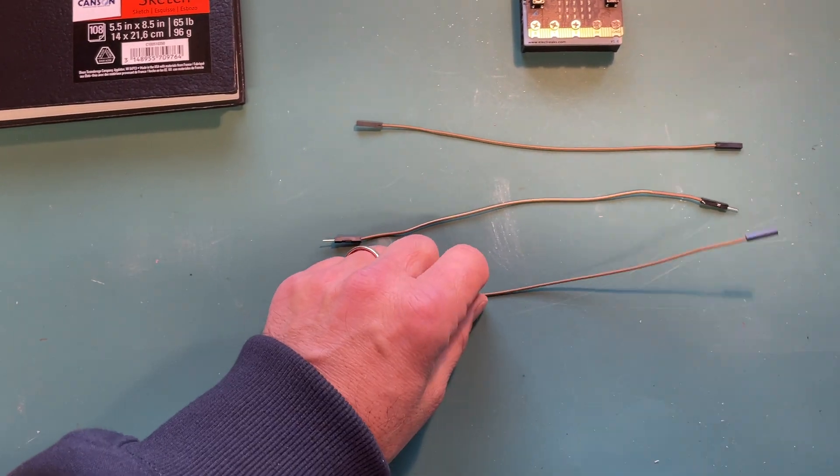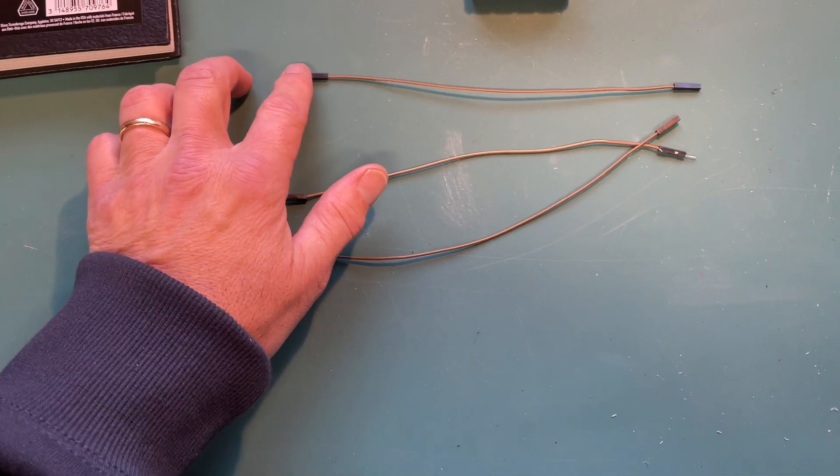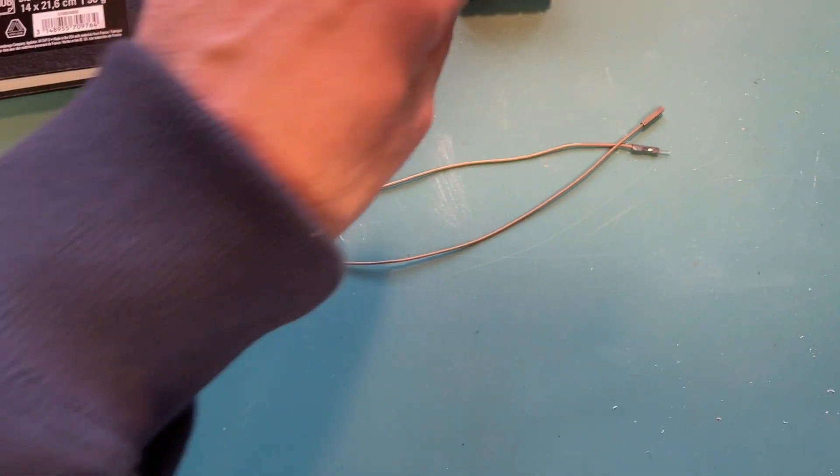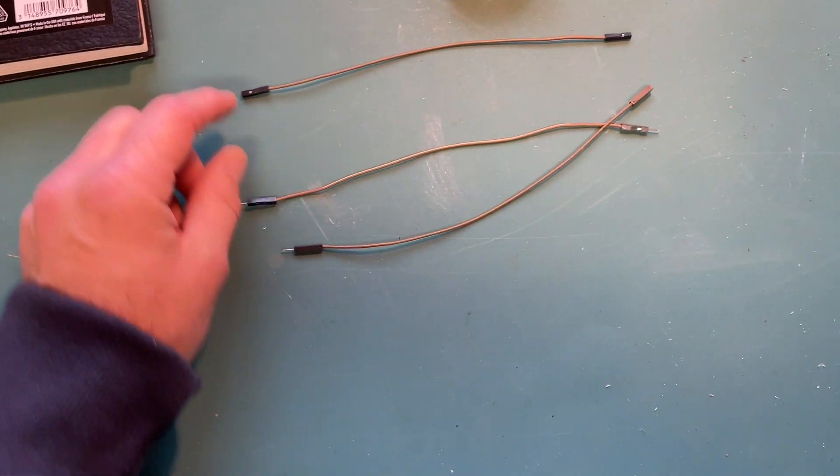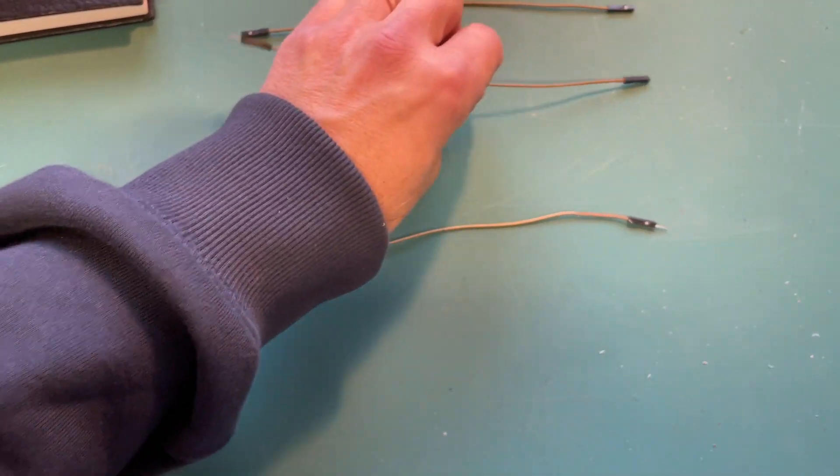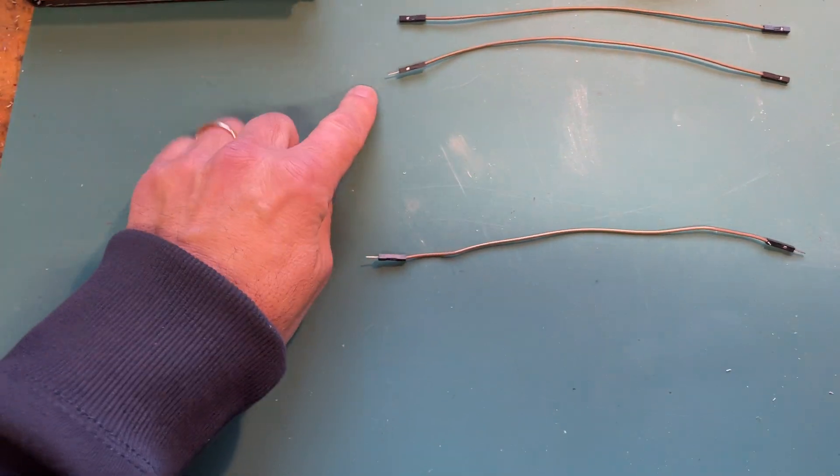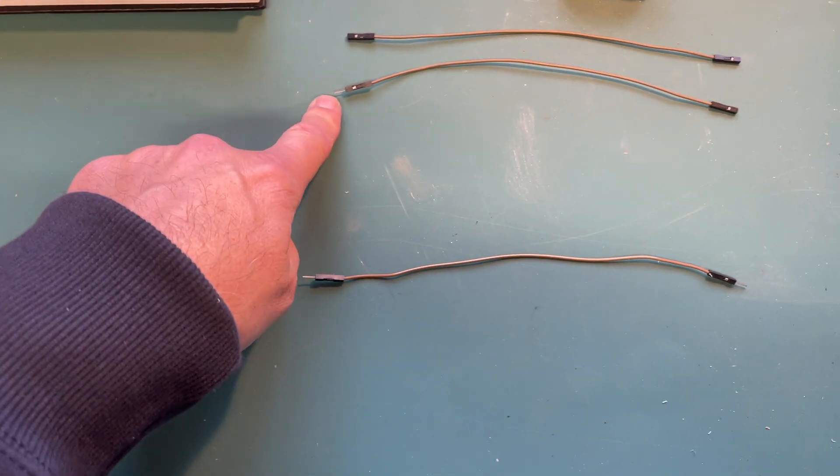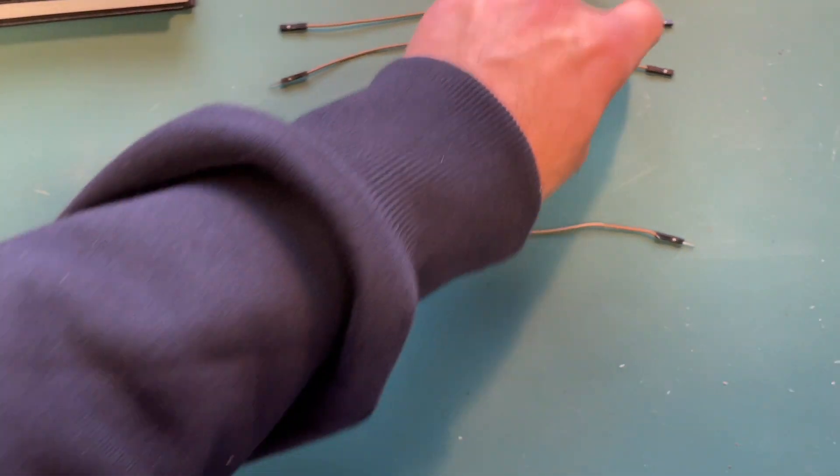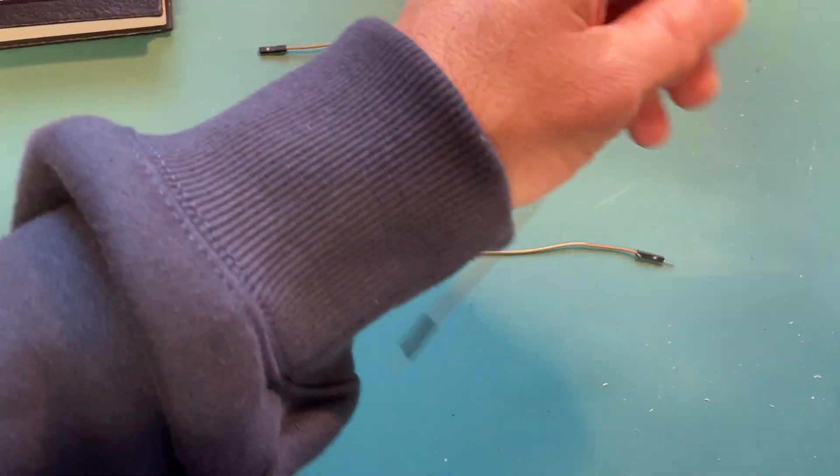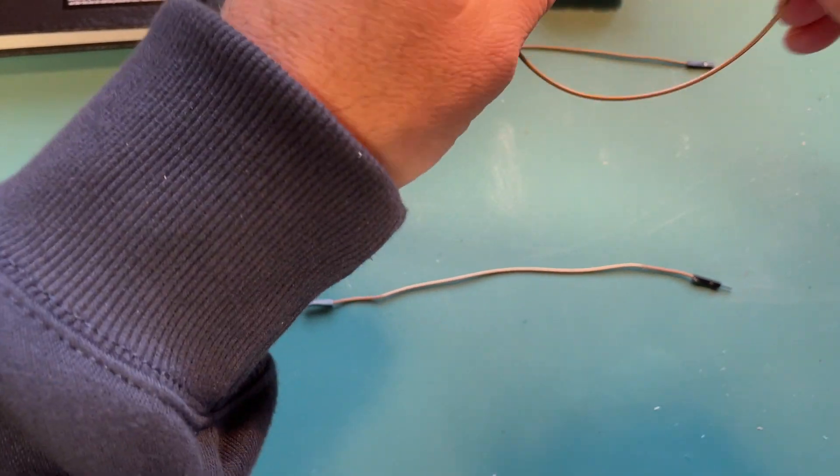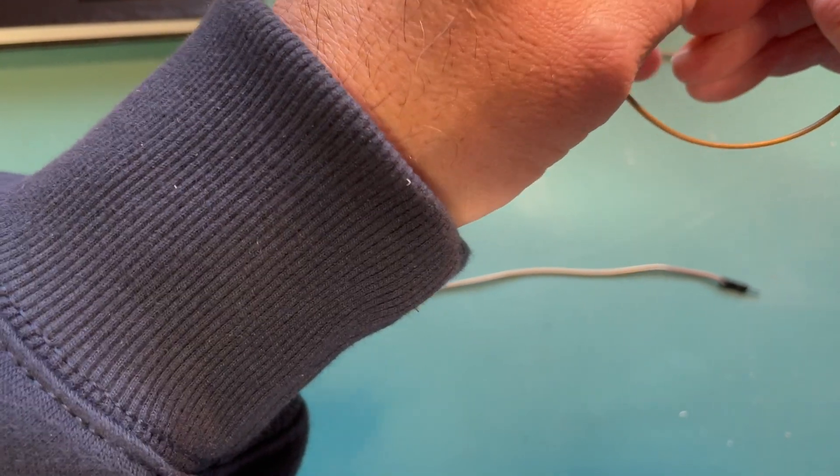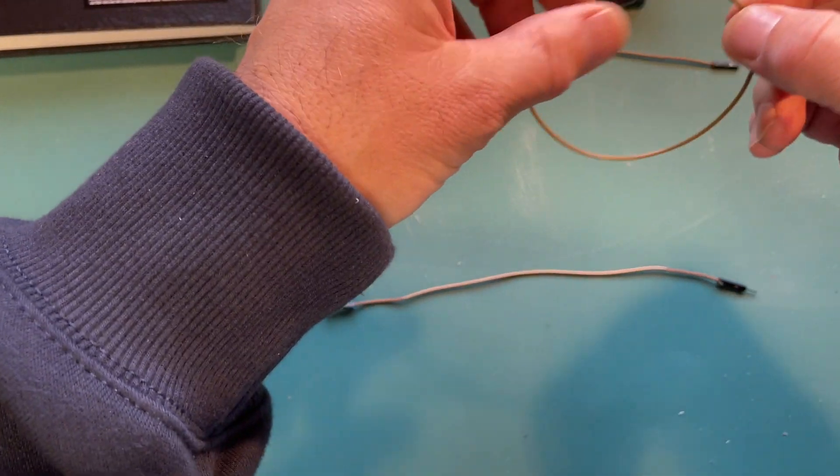As you can see, this one is a female-female. It has places to stick in a small pin on both ends. This one is a male-female, so it has at one end a small needle-shaped wire sticking out and then a place to put it in at this end. If you wanted to, you could just connect it like that and they stay together.